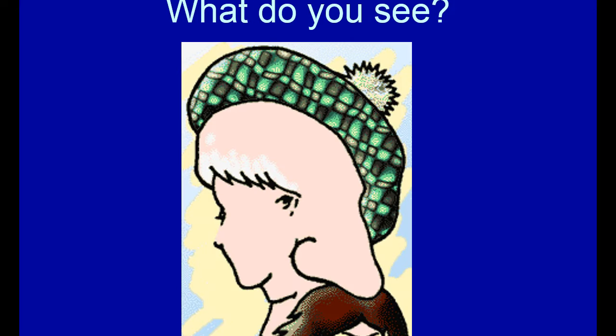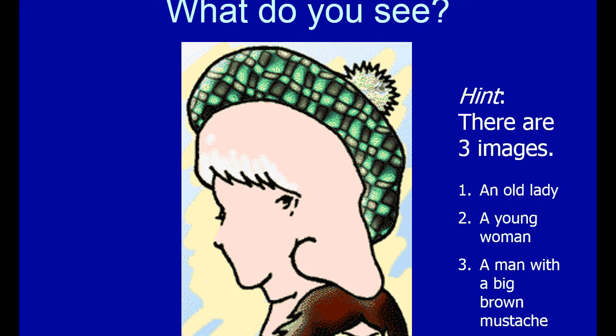What do we see here? So you should see 3 different things. Give yourselves a minute, but you should see the dude. Here's his hair, here's his eye, here's his ginormous nose and his mustache. Then you should see the old lady, and here's her brow, like her bangs, and here's her one eye, and then here's her massive nose with her little warts on it, and her mouth and her chin. And then you should see the young lady, and this is her eye, her nose, and her mouth, and her chin, and then she's got a choker on here. Pretty cool. 3 images, yes. An old lady, a young woman, and a man with a big brown mustache.